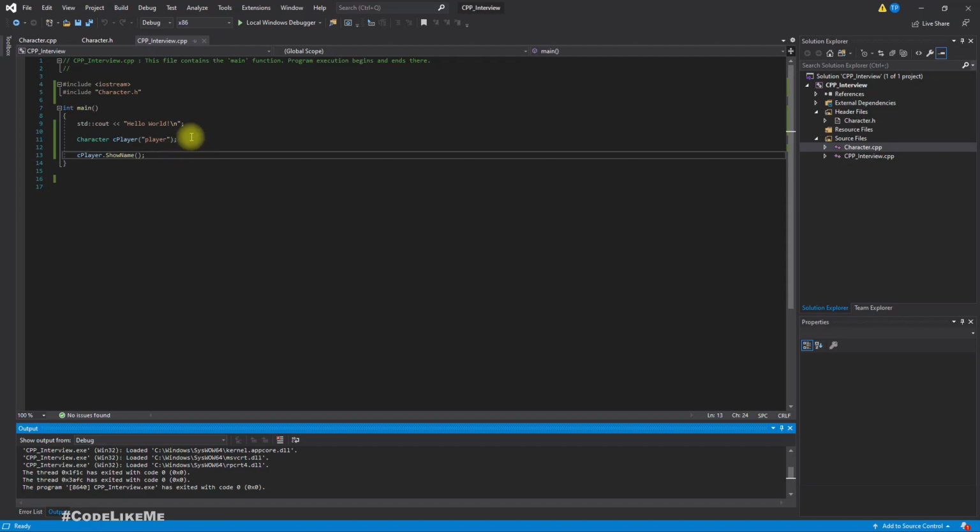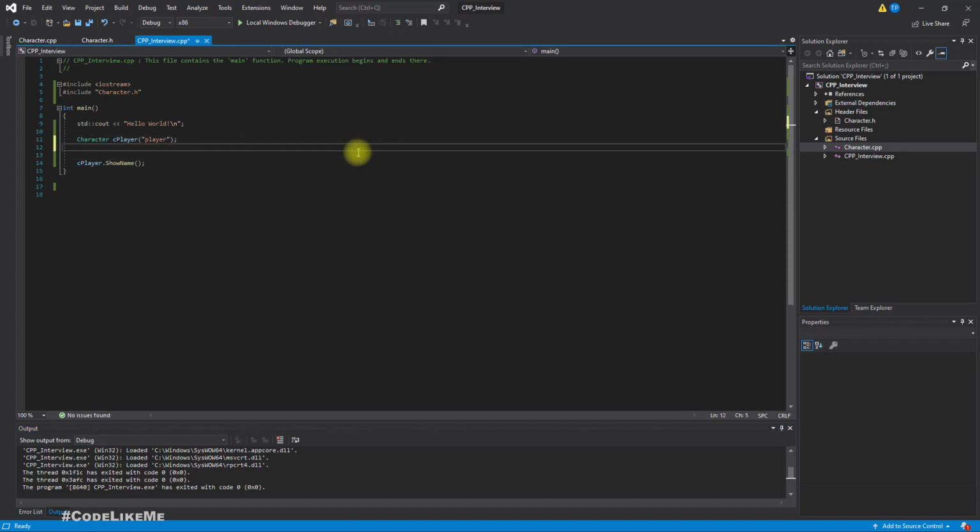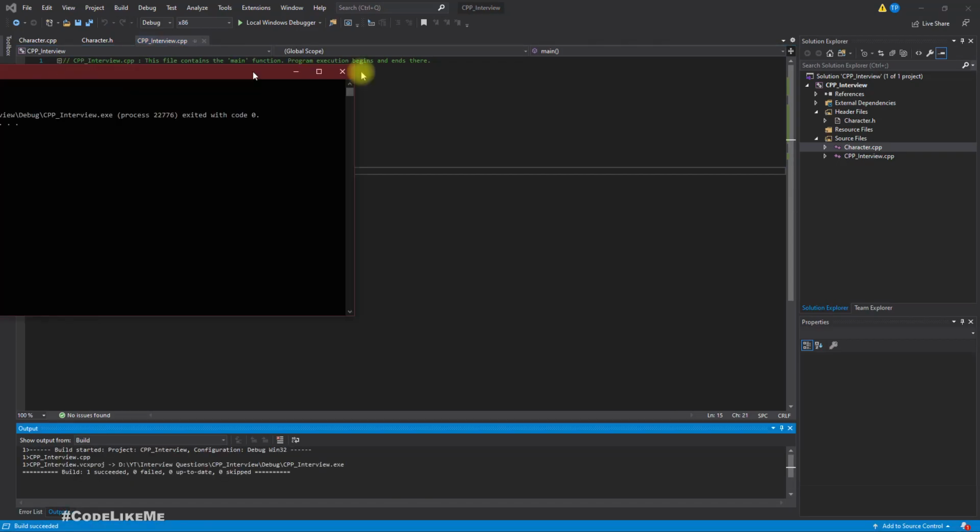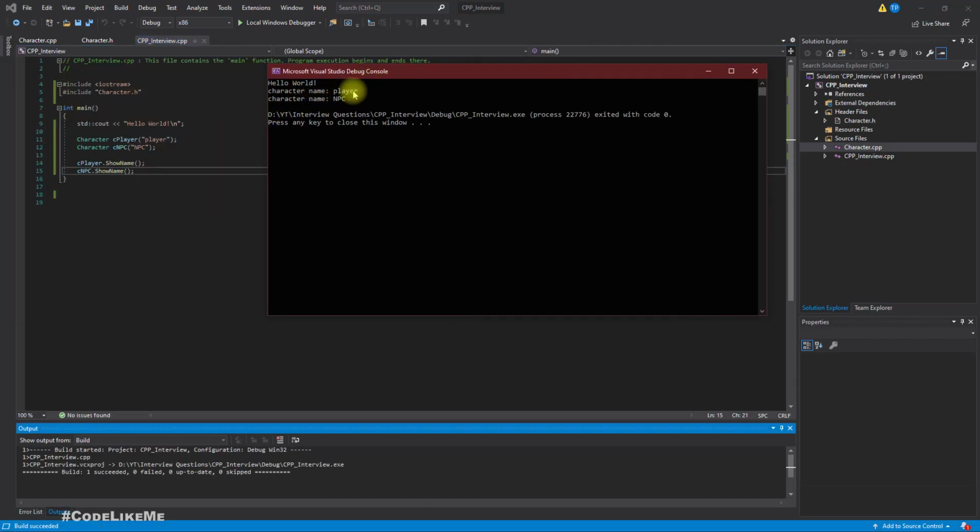And if we need another object from the same character class, cNPC, an NPC character, I'll give the name npc, and cNPC.showName. So it should print both: character name player, character name npc.